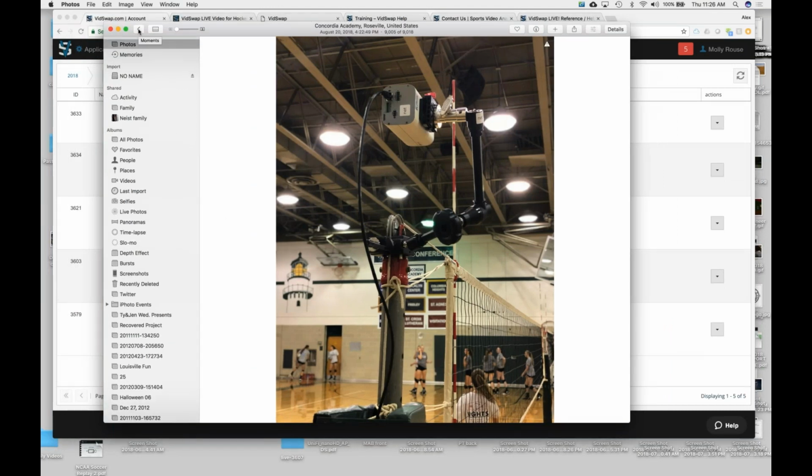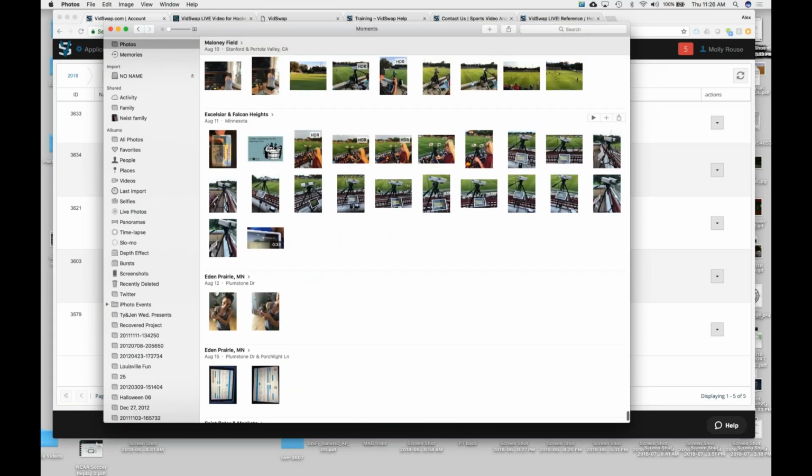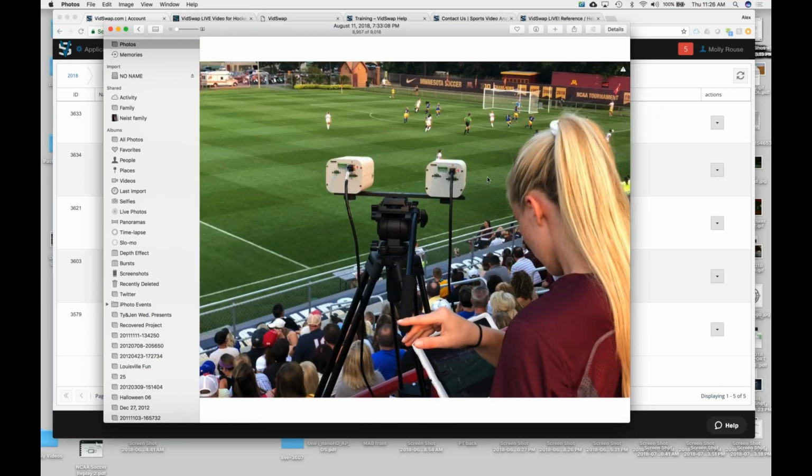So to clarify, when you're using this system, when they're filming it, it's recording into the iPad, and when they're on the bench using it, that has nothing to do with the internet. This system is creating its own private Wi-Fi. So when they're on the bench with an iPad, they're pulling the feeds from the system. It has nothing to do with connecting to the internet.